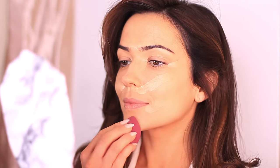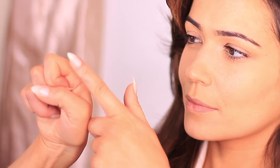Now you can continue using your fingertips, or you can use a sponge or a brush, it's totally up to you. Now if you have long nails like me and you really struggle to get in and around the eyes because your nails are too long, what you can do is bend your index finger and create this little tapping motion with your index finger bent. It's kind of similar to the feeling that you get from the pads of the tops of your fingers. It kind of creates the same little pressing motion.